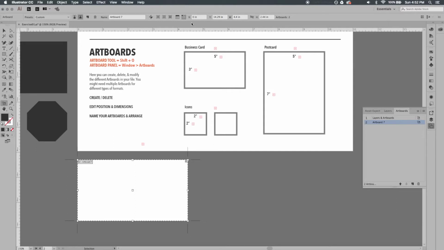So the first thing I want to do is make sure that this artboard is the right size. Right now it's reading at a width, so W, of 4.4 inches and a height of 2.4 inches. So I want to change that. Right here, I want it to be about 3 inches high and 5 inches wide. I could just start putting in the values for this dimension of the business card, but instead I want to make sure that as I modify this, it's modifying it from this corner, the upper left corner. So I want that to stay stationary as the rest of this changes in dimension.